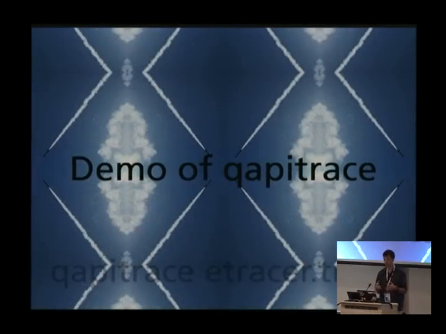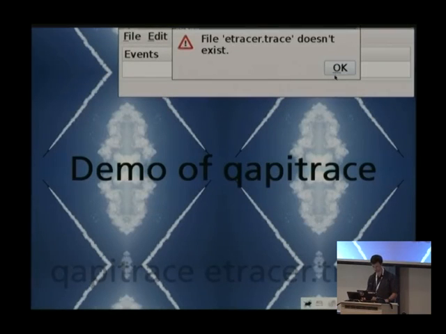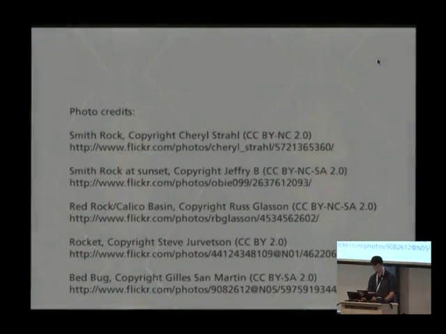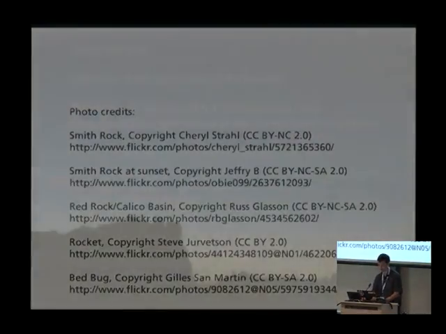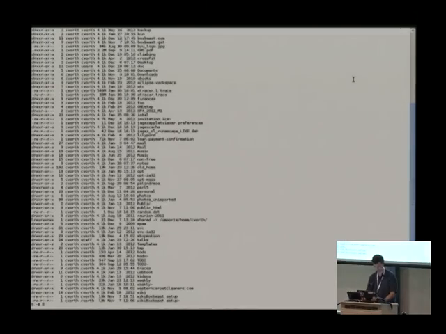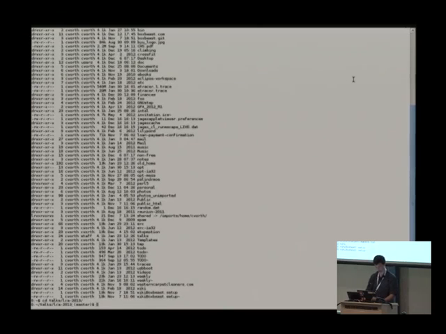So there's a GUI for API trace, which has the unimaginative name of QAPITrace because it's implemented with the Qt toolkit. Let's bring it up here. Oh, the file trace doesn't exist. None of this is working. It all worked so well before. I think what happened is I ran the entire slideshow from the wrong directory or something. Anyway. You can all be bored while I stall and type this.